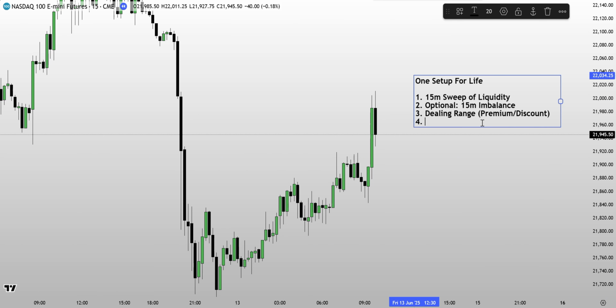If everything there is coordinated, that's when I go to the lower time frame. I want to see a lower time frame reversal plus break of structure. I want to see price reverse and break structure. Now, if there's a change in the state, that adds more confluence. Typically, what will come with that is that you might get a later entry, so a break of structure is just fine.